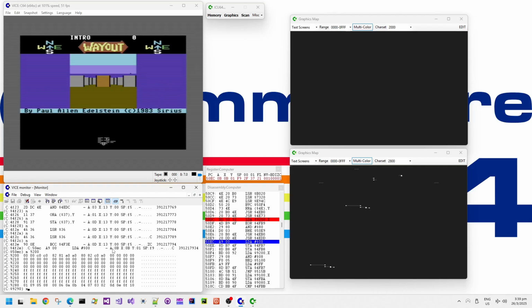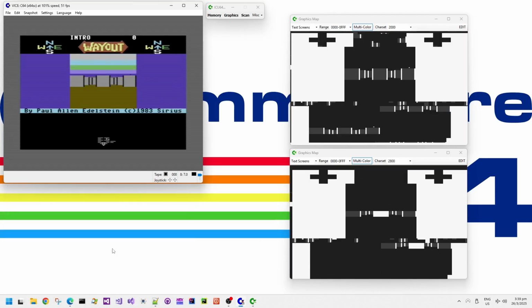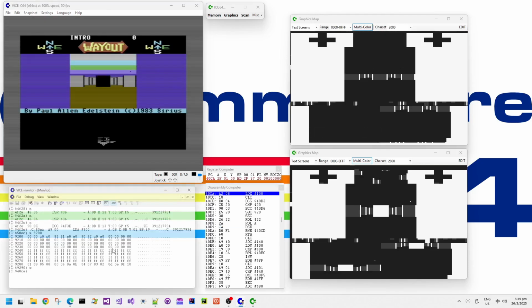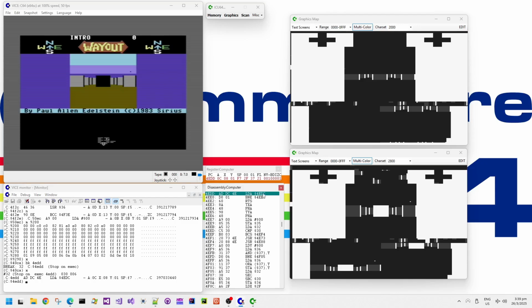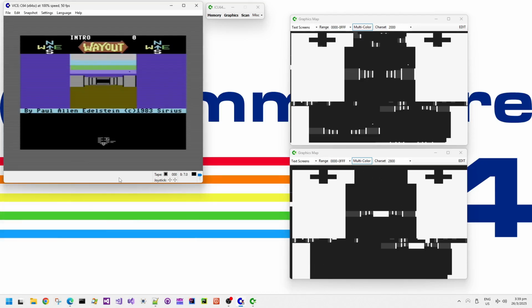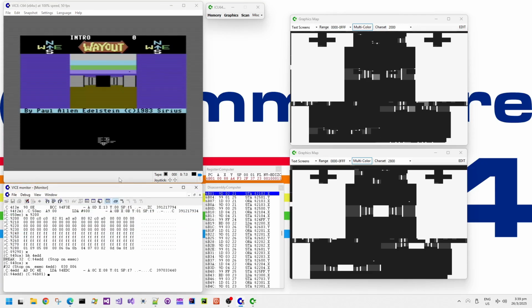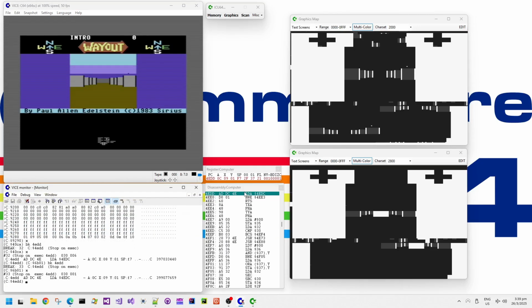Maybe this table here at 9200 is probably a calculated table of the maximum, or rather the minimum Y value on the screen as it does its traversal through the bitfield map data.